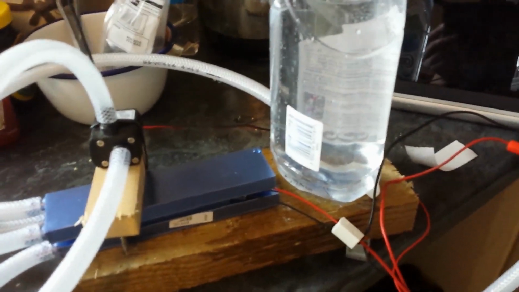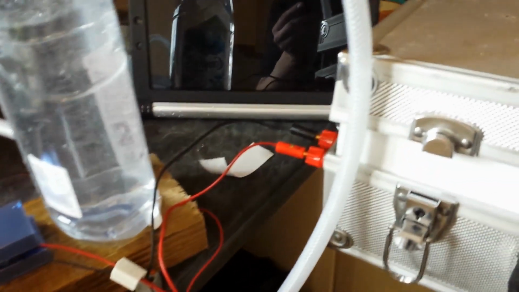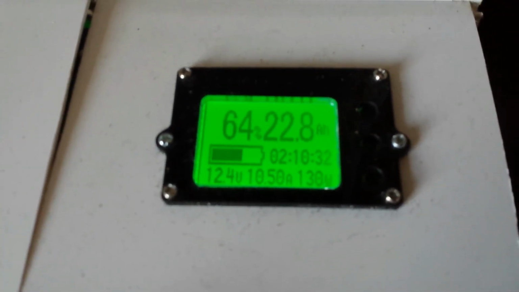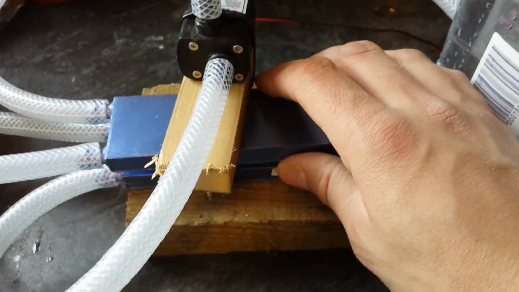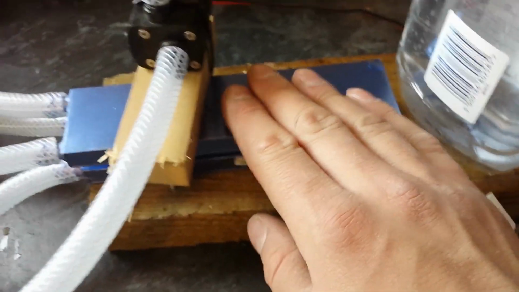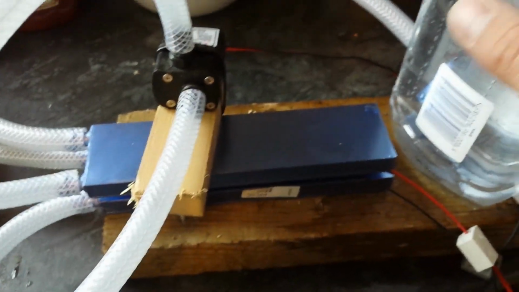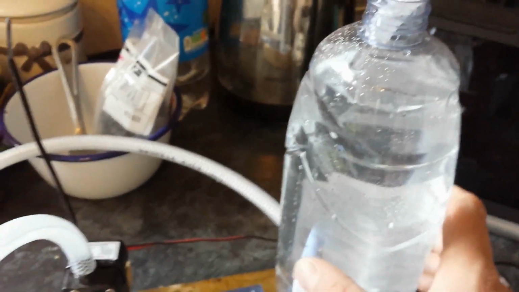Heating element is connected as well, and I'm just going to let it run for a little bit, but I'm going to have a look at the current it's pulling. 10 amps, and it's going up all the time. Just got my hand on the blocks. I haven't actually got any heat gel on this at all, so it might be a bad idea, but I'm just going to let it run for a little bit and see if it gets warm, and if it does, I might re-record this something better.